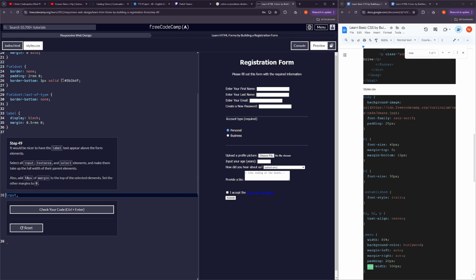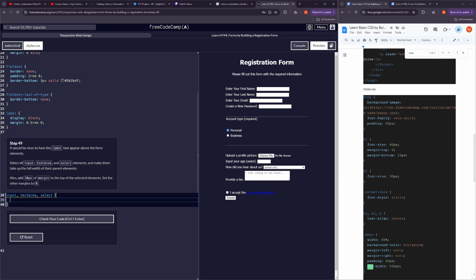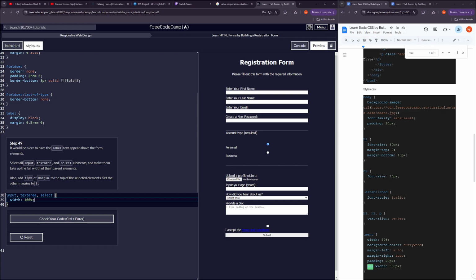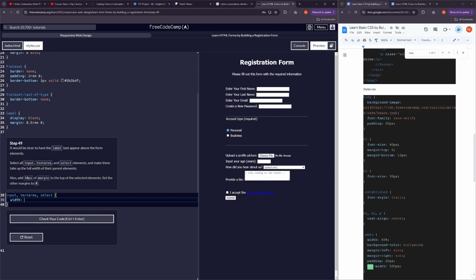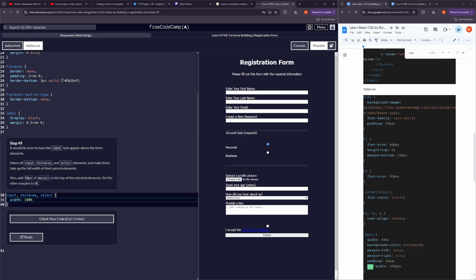Wow. Look at that, it moves it to the bottom.